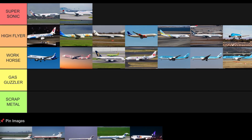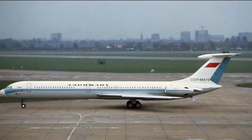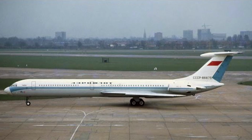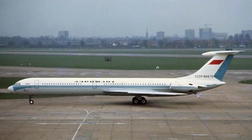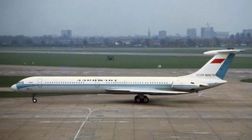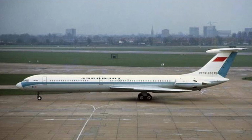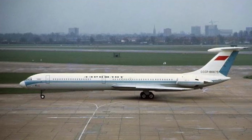The first two models announced this month using these new molds, one of them is an IL-62 and one is an IL-62M. The 62 is registered CCCP or SSSR 86675, and it's wearing the delivery colours from Aeroflot. This was back before Aeroflot standardised its livery, I think in 73, when each aircraft type had its own livery, and the IL-62 had this scheme with the blue rudder and these double blue pinstripe sheet lines under the windows. And yeah, really looking forward to seeing this. I think it should look marvellous.